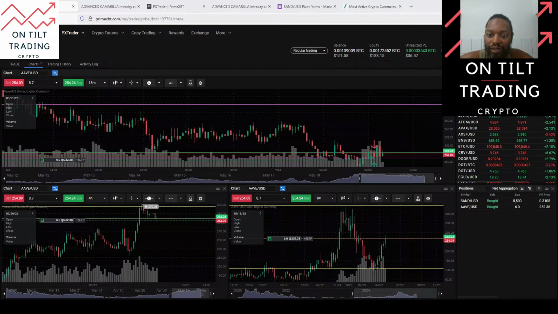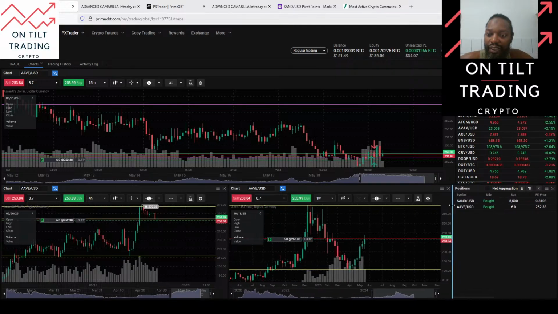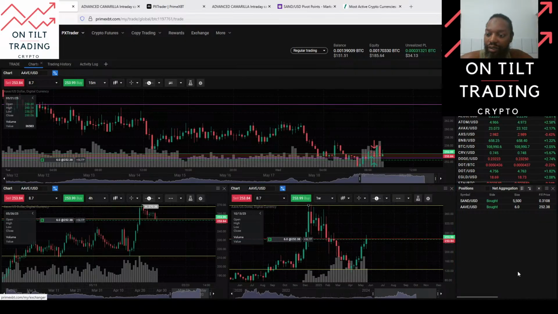This may be a currency pair or a trade that may make it up here to the middle or flop around or maybe test these liquidity levels here. But I'll keep an eye on this as the day goes. Now it looks like it may have found support here at the structural level or maybe here at the S3 level. But we'll keep an eye on it to see how it goes. And then I'm also in a position in Sandbox that is moving quite a bit better. Seemed to be a bit stronger on the day and moving in that way. We'll take a quick look over at Sandbox.